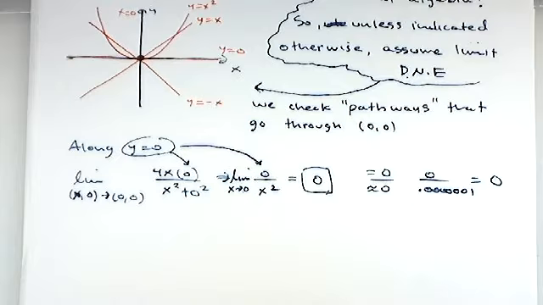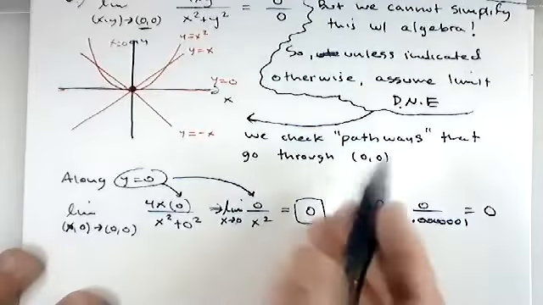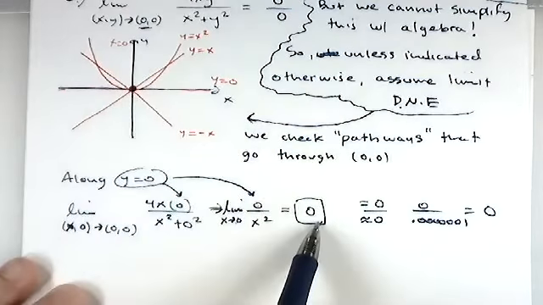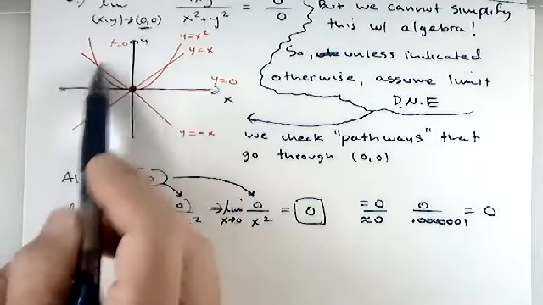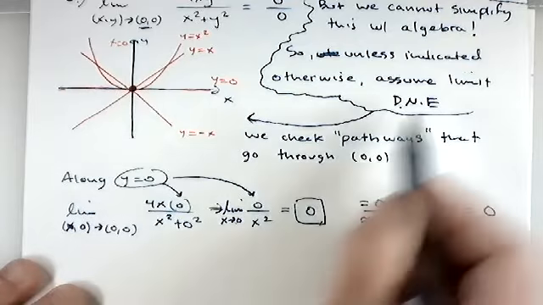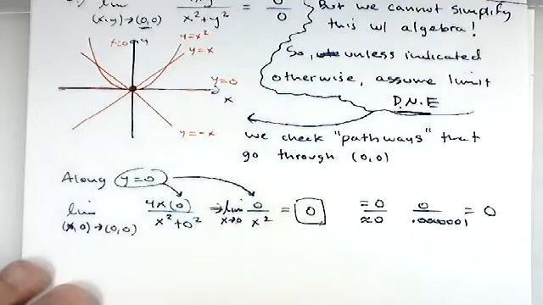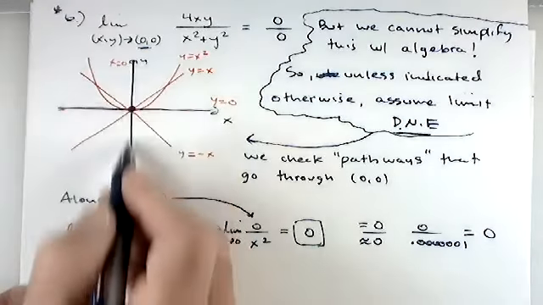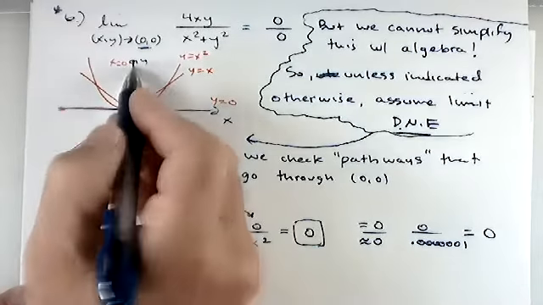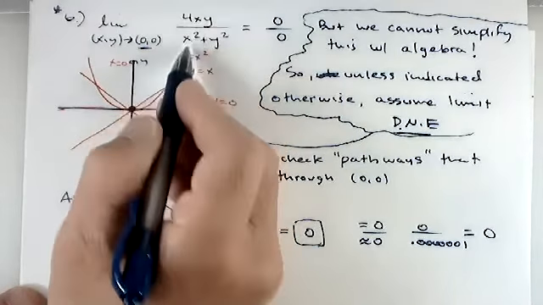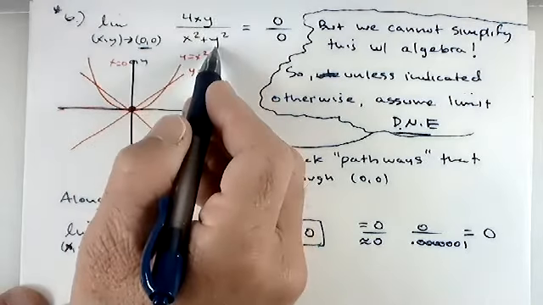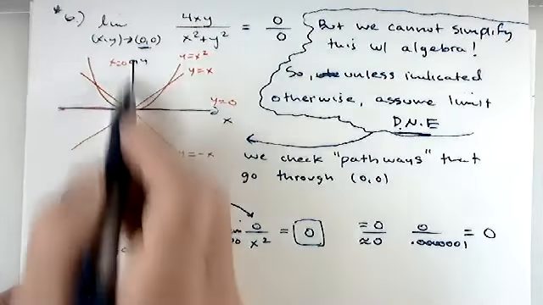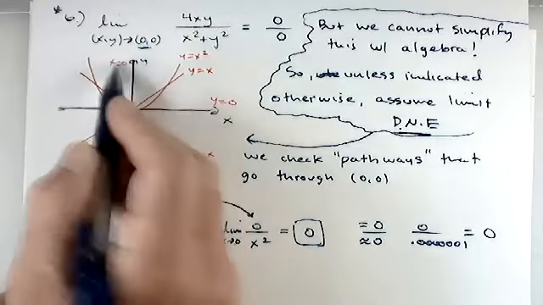My goal now is, so I know now that if we approach this function along y equals 0, my limit is 0. My goal now is to find one of these other pathways and show that I get something different than 0, right? Because we're trying to show that the limit doesn't exist. How many people can see that if I tried x equals 0, if I put 0 in for x here, that would be 0, that would be 0. I would end up with 0 over y squared, which would also be 0. So that's not going to help me. So usually I would try y equals 0 and then x equals 0, but that's not going to help me.